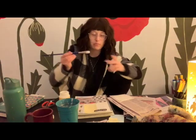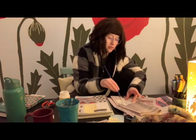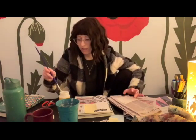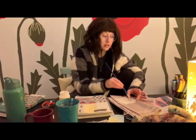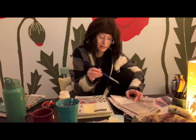Yeah, this stuff is great. Mod Podge. Kind of hard to pronounce for me, I don't know. Because it's also a sealing device. What is it called? Sealant? Yeah, sealant.